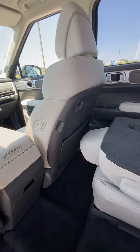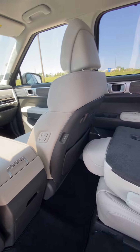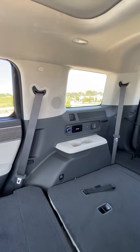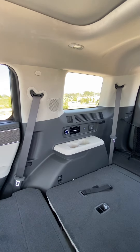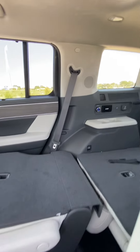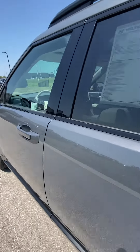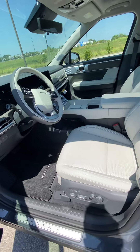In the back, you're going to see you're going to have your charging ports. I promise you the third row looks just as good, and it actually has climate control in the third row with two chargers. Now, you and your wife are probably going to hang out in the front seat a whole lot more than in the back, so let's show it off.